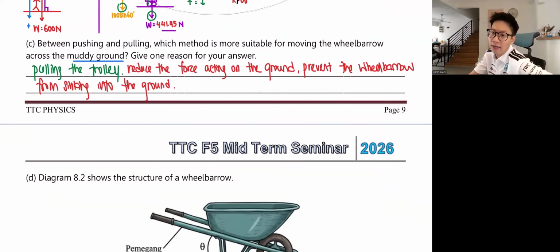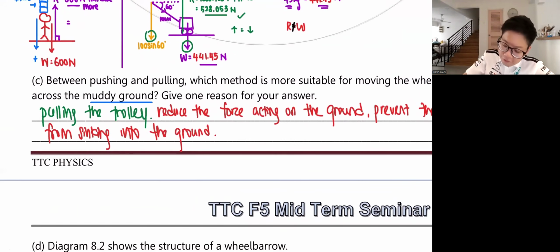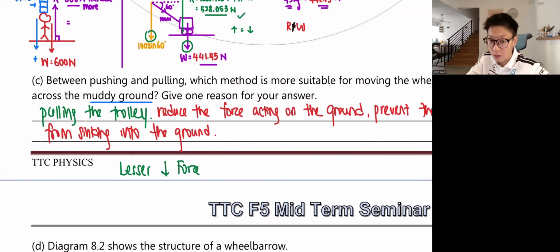Okay, is there any equation that can help decide pushing or pulling? Very simple. If you want lesser downward force, you don't want all the force to go down. So Yixing, will you choose to push or pull? Yeah, you pull up lah. So therefore you pull, correct? If you want more force to go down, then you push. No need for an equation or formula, no need lah. Yeah, can, alright.